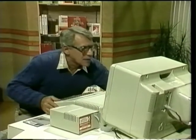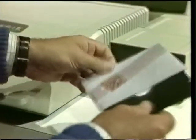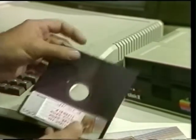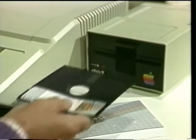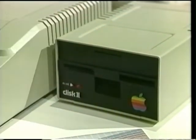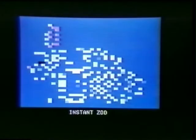Switch is in the back, I suppose? That's where it is. The Apple uses an ordinary TV set, and you have to turn the screen on separately. Now, do you see that envelope beside the computer? It contains something called a floppy disk. Take the disk out and turn it so the label is up. Make sure the slot is facing away from you. Now lift the flap on the disk drive, slide the disk in and close the flap. Choose a game — Instant Zoo. I think I'll play that. Now just follow the instructions on the screen. It says press one, two, three, four. It's number one, and press return. Loading Instant Zoo — this is a pattern recognition game prepared by the Sesame Street people.